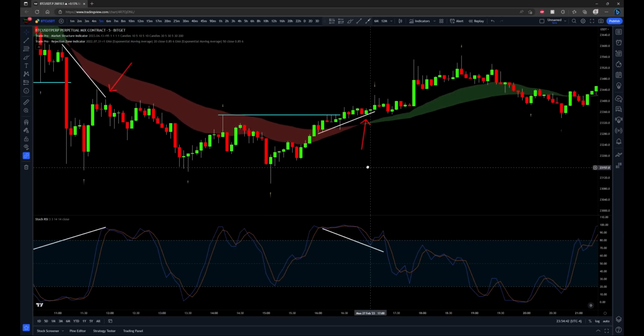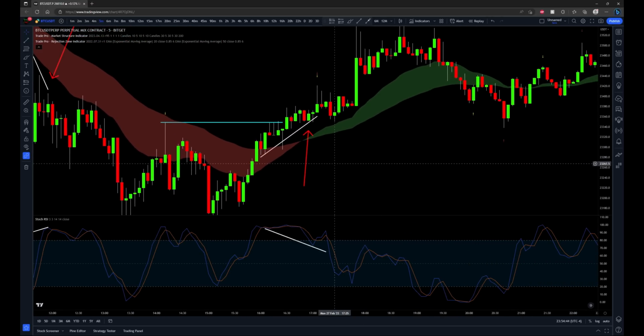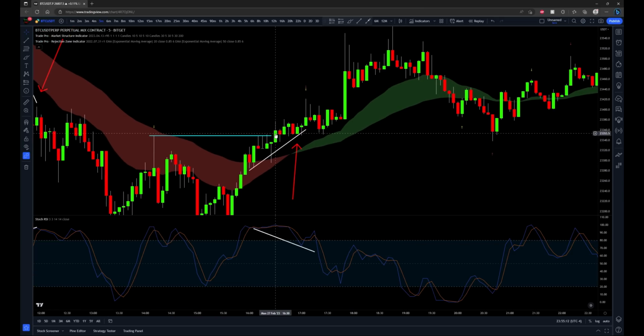So successful again. Next setup, we have a fresh flip in trend, so bullish market structure break right here. Then we have a green cloud starting here on this candle. Then we're looking for hidden bullish divergence, which we have. See, stochastic RSI coming down lower, price making higher lows. We have a hidden bullish divergence here, so we're expecting another follow through after this bullish market structure break and a green cloud and fresh new uptrend. Looking for at least one more push to the upside.